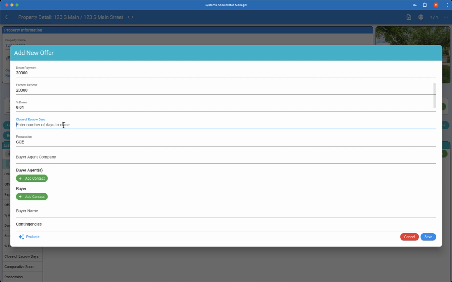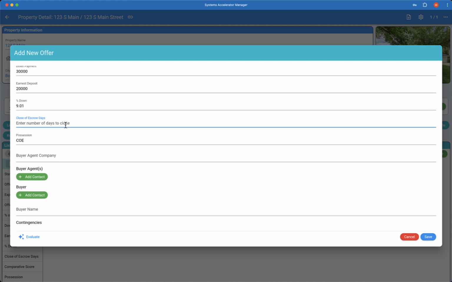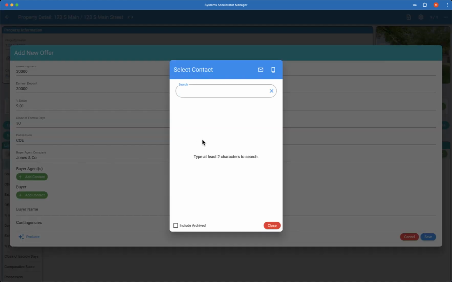How many days escrow? Maybe it's a 30-day escrow. When do they take possession? Close of escrow. Who is the buyer agency that's representing this? And you can type in Jones and Company, whatever. Who is the buyer's agent on this?